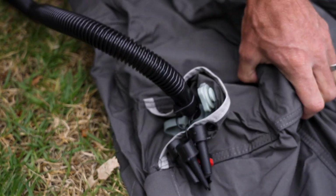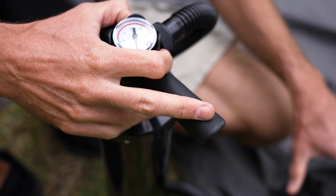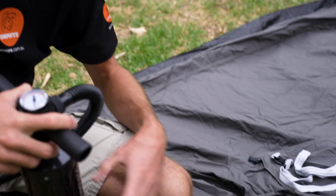Now we're going to inflate these to 8 PSI, and there's a gauge on the pump to help us with that. These have been tested up to about 18 PSI, so well in excess of what you pump this up to. And even if you pump it up to 8 PSI in cooler weather, and then have it sitting out in the warmer weather, they've also tested that, and I think the maximum they got it to is something like 12 PSI. So it's still well within the limits of the bladders inside of these airframes here.